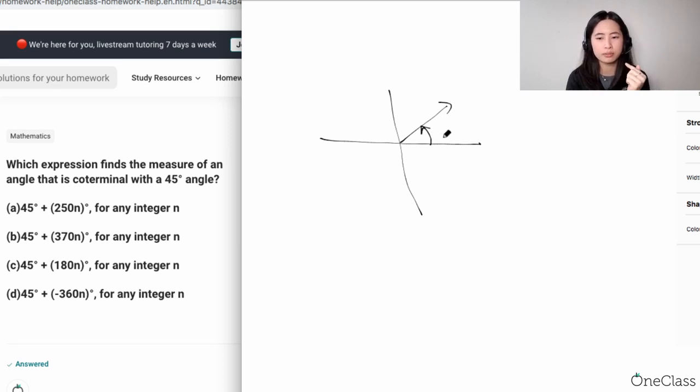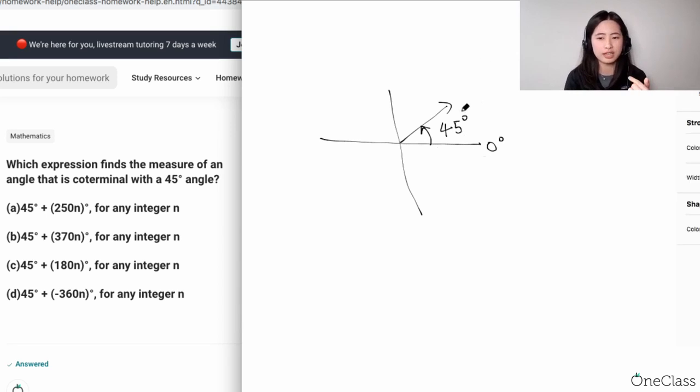So I'm starting from quadrant 1, and this is 0 degrees. This could also be in radians, but because we're focusing on degrees, that's what we're going to focus on. Because it's a positive 45-degree angle, it's going to come from this 0 degrees as opposed to the other way around. Does that make sense? Otherwise, if you have negative 45 degrees, then you're going to start from the bottom. So it's counterclockwise for positive 45 degrees, and if it's clockwise, then it's negative 45 degrees. But because we want a positive one, let's focus on that.